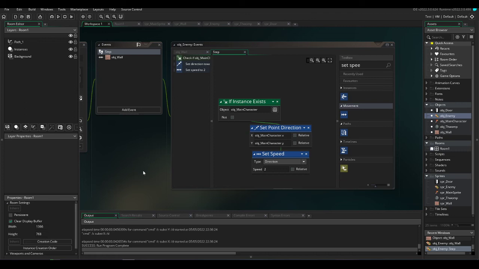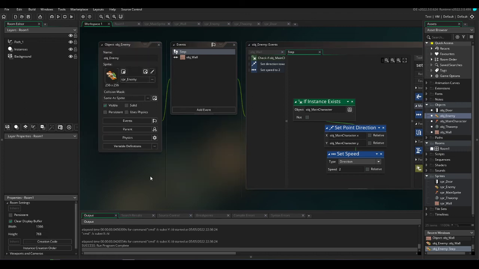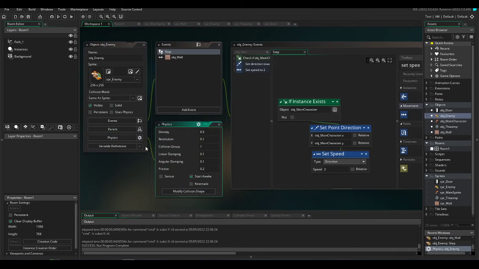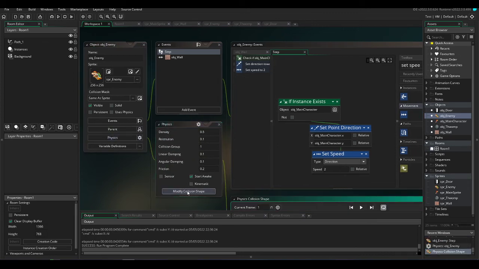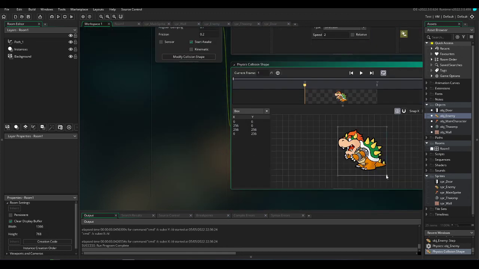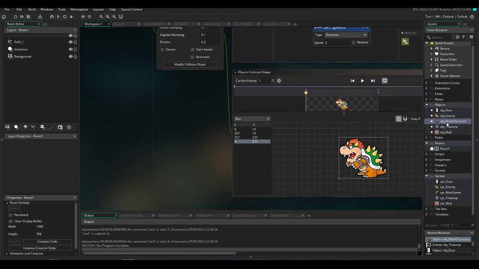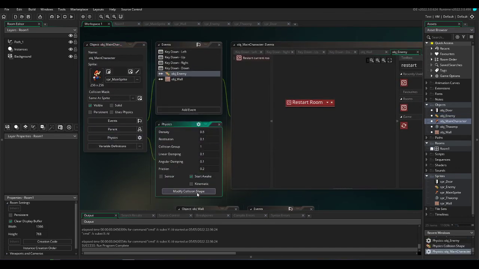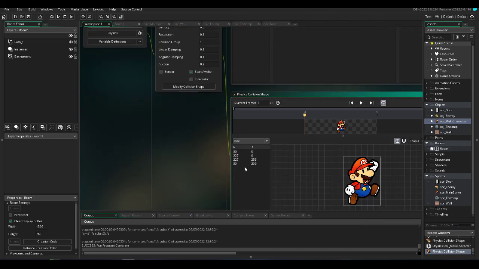If you notice, your characters might not be touching however the game ends. And that is due to their collision shape. So if you come back over here and you look at the physics of your object, and you press the little symbol and you modify the collision shape, you can see that these boxes here, or these bars, sorry, are the shape that the computer thinks your sprite is. So what you need to do is pull this down and reshape it for most of your objects, so the computer thinks your object is actually the correct shape you can see it as, because the computer's seeing it as a different size, and my Mario is completely fine.